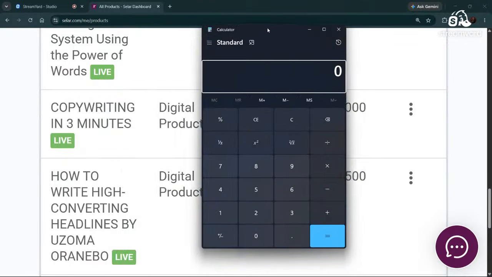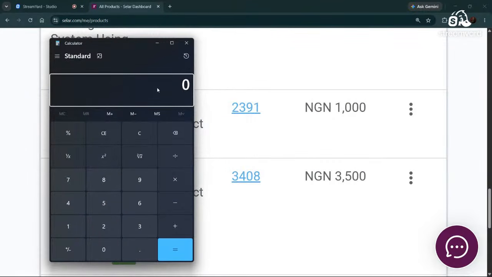This is just me proving what I said about the 12 million. This one is 2,391 times 1,000. 1,000 is the unit price. Although this used to sell for 5,000 at one point, I had to reduce the price and it made me sell faster. So let's leave this at 1,000.